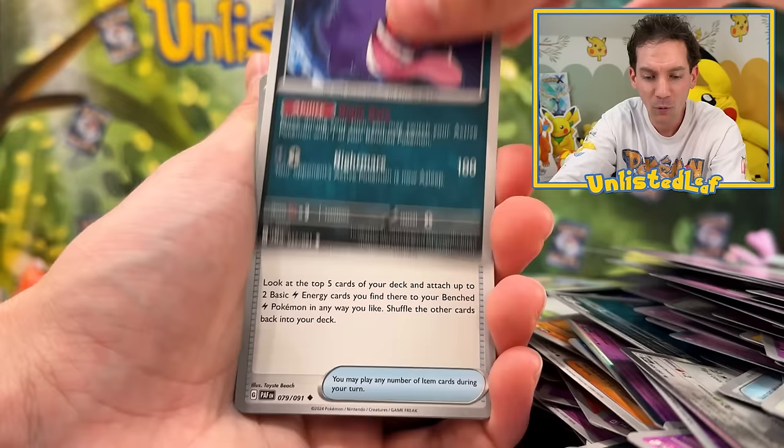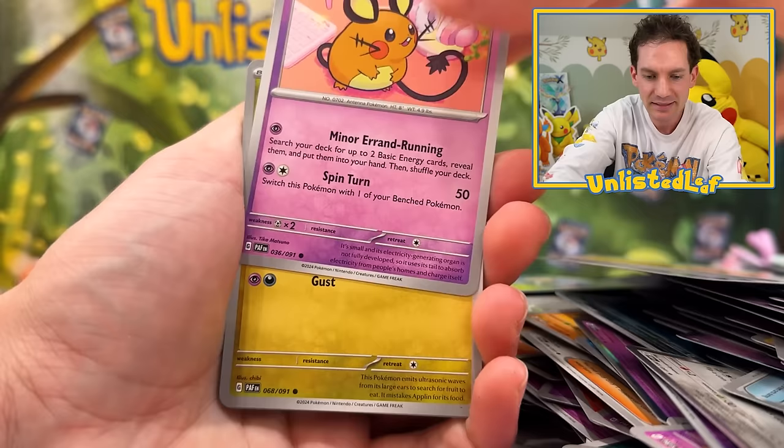Oh, nice! I love this Toxtricity. Purple and blue works so well. The colors and the texture. I'm feeling confident. 100 packs was definitely the right move to try and help complete the set. I do enjoy that. Swing you around. We've got the Phanpy, Dedenne, Noibat, Chimecho, Kirlia. Look at all these cards. It's insane.